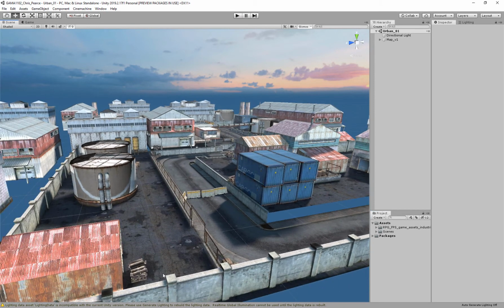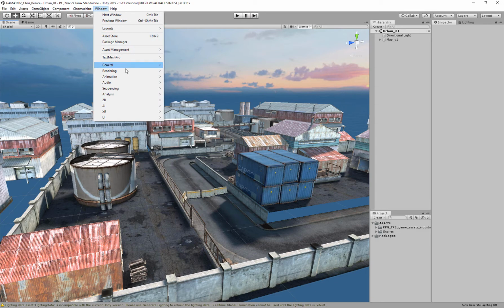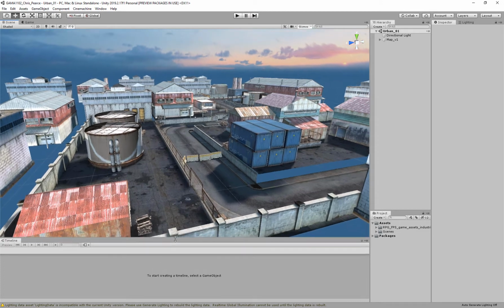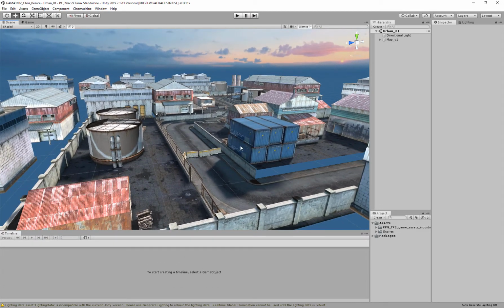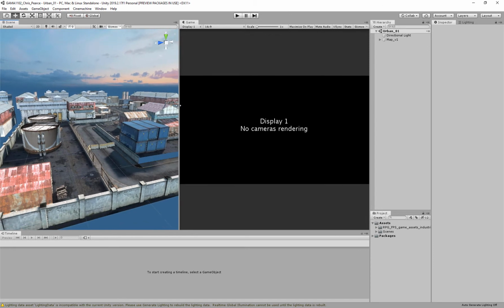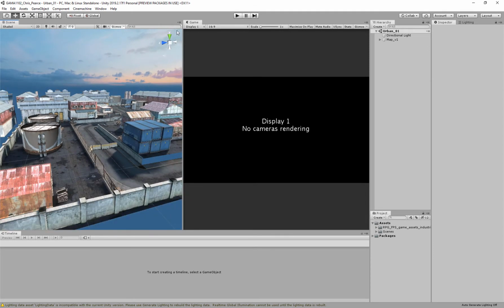And then the next thing that I need to do is get my timeline, so I'm going to go to Windows, Sequencing, and Timeline. This is opened up with my game view, so I'm just going to pull this down to the bottom and snap that down there, and I can just adjust this a little bit here. The next thing that I might want to do is just take my game and snap it to the side, so I've got them side by side like this. You don't have to, you can keep it as is, but that's fine. I've also changed my aspect ratio to 16:9. So that's my UI setup, and we're ready to go pretty much.